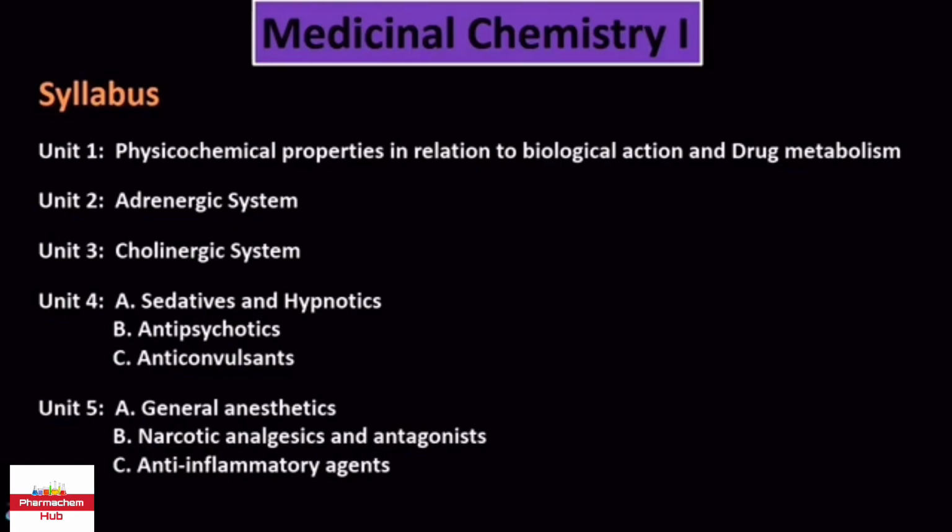The syllabus looks vast only because the number of drugs included is more. And the important thing is, the same topics are also included in your pharmacology subject, which makes it easier to learn medicinal chemistry in the same semester. So in this way, the medicinal chemistry syllabus is also very easy to learn.